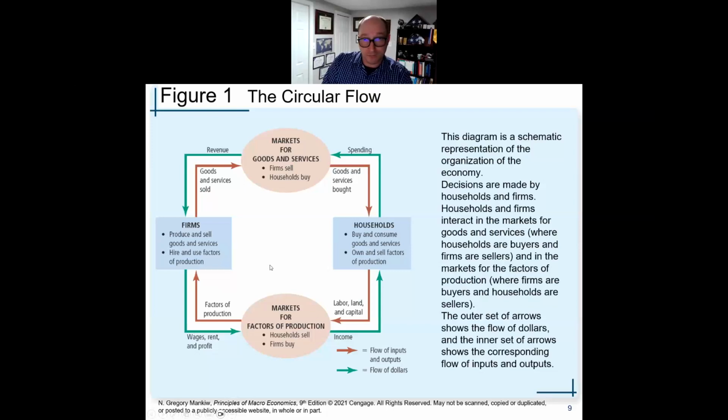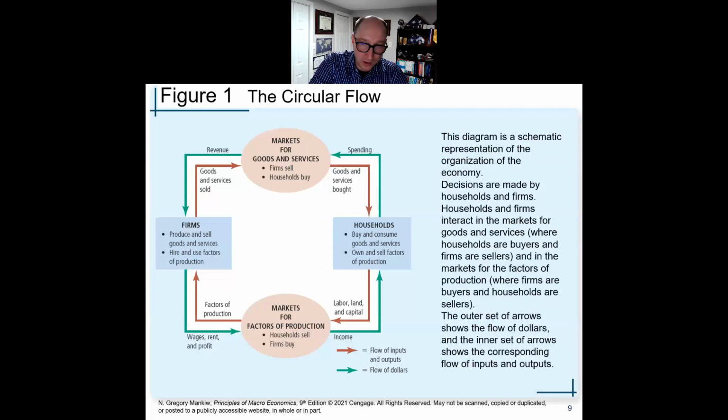Here is the chart that I wanted to show you. This helps make sense of the circular flow diagram. We have the green line and the red line. On the left side, we see the companies, the firms. On the right side, we see the households. Here, I want you to think about this now. The households work for the firms. So the output from the household is labor. They work for the company.